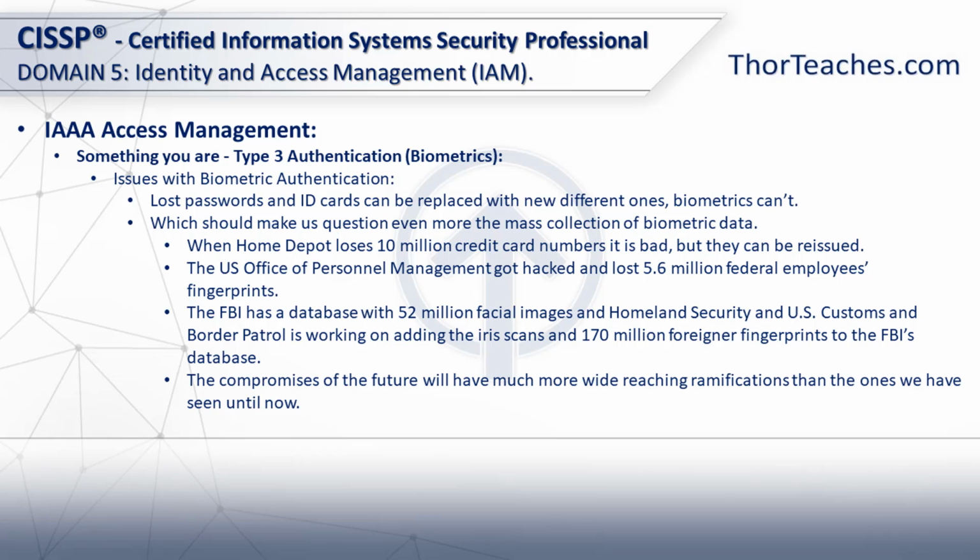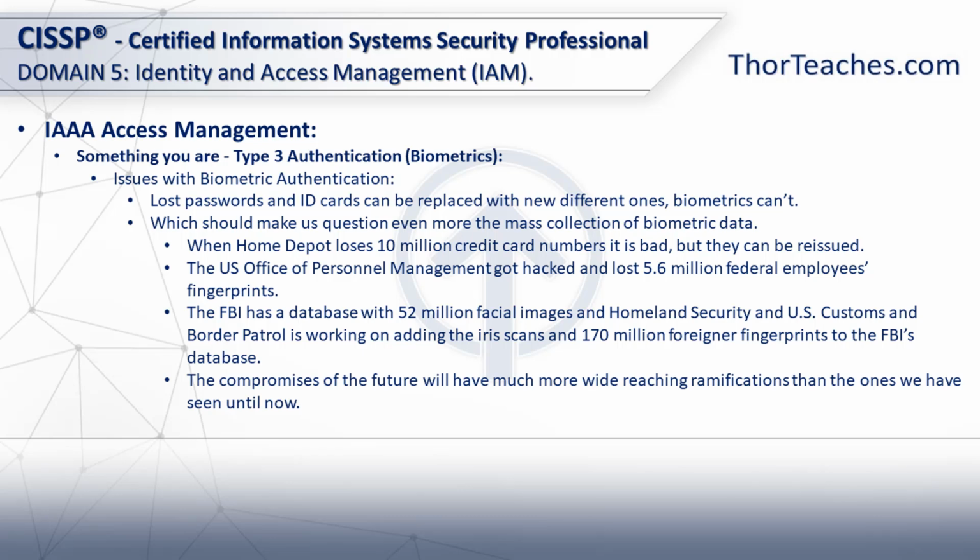Oh yeah, they lost 10,000 records. Oh, they lost 1 million records. Which to some extent is normal and not a big issue if you can just reissue them. 10,000 passwords, 1 million passwords, 10 million passwords. They can be reissued. You're no longer compromised. The same with credit cards. You're no longer compromised when the credit card is replaced. But what happens when we lose millions and millions of biometrics?